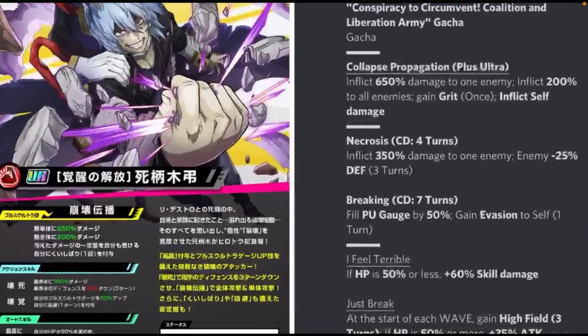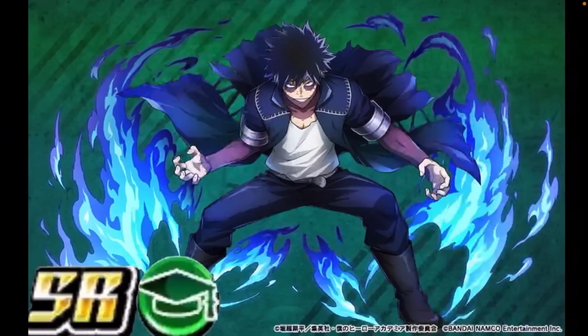I thought it was just the pictures zoomed in, but it actually got cropped off. But it does say 35% attack if HP is 50% or more. So that is the Tomura Shigaraki. Let's move on to the next character being Dabi.